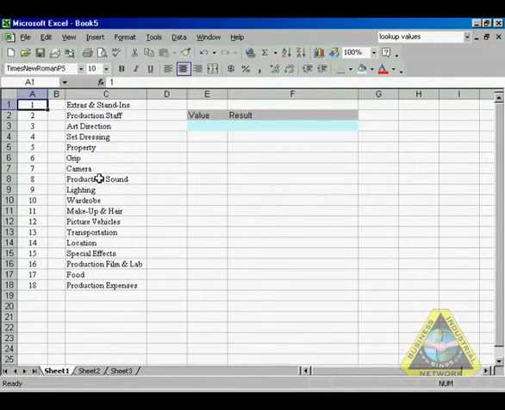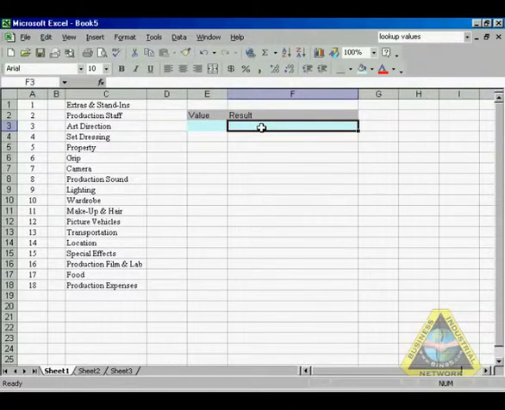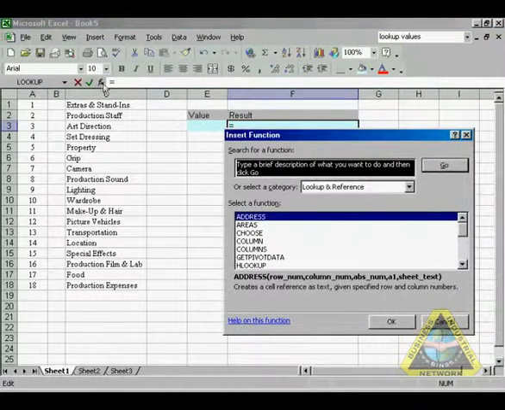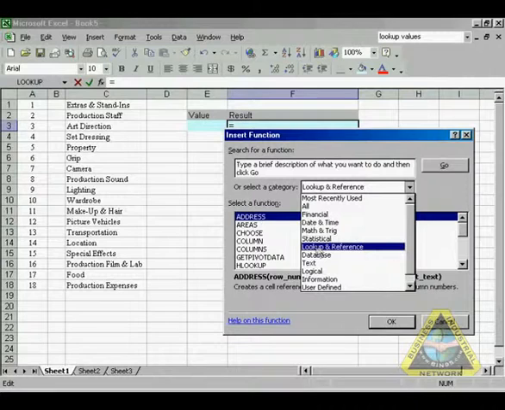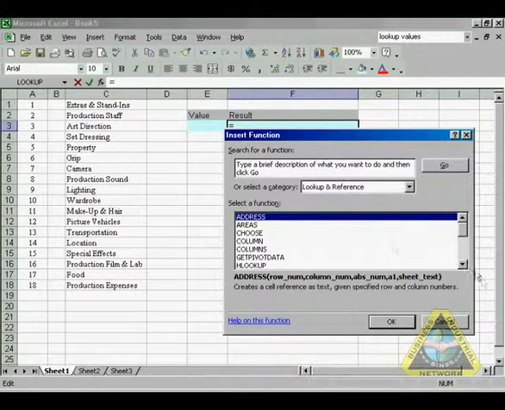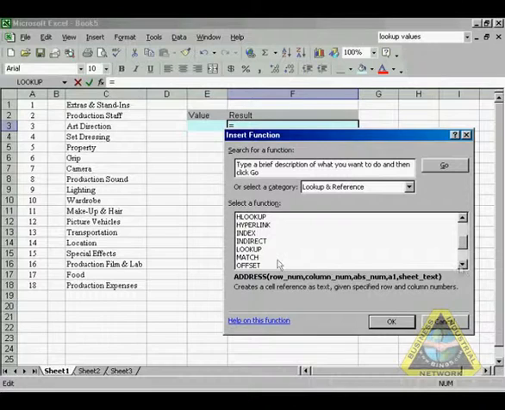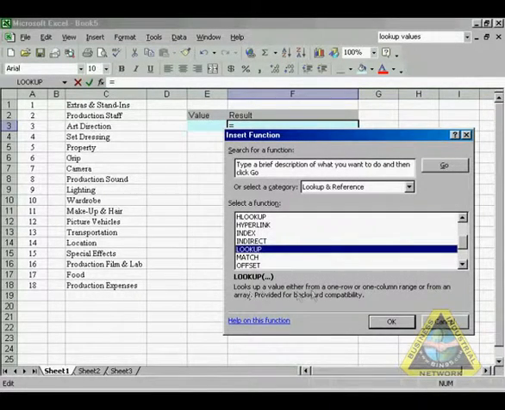What we're going to be doing is setting up a lookup function to look up this value. So this will be our value, it'll be right here. The value is going to be inside of E3. This is what we're going to be changing, and the result is where we're going to be placing the formula to do this. So let's first start with a lookup formula. We'll click in the result field, and this is F3. Choose the insert function and choose the lookup and reference category. Let's scroll down here and find lookup. This looks up a value either from a one row or one column range or from an array.